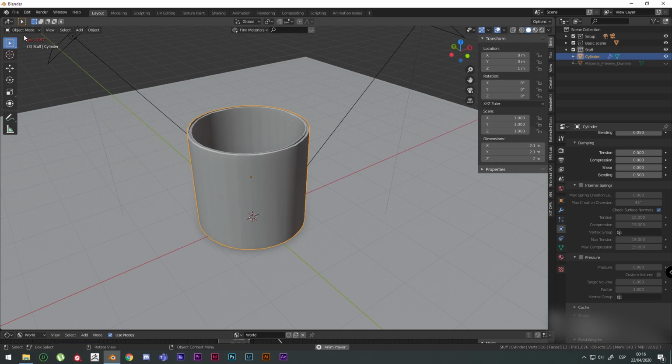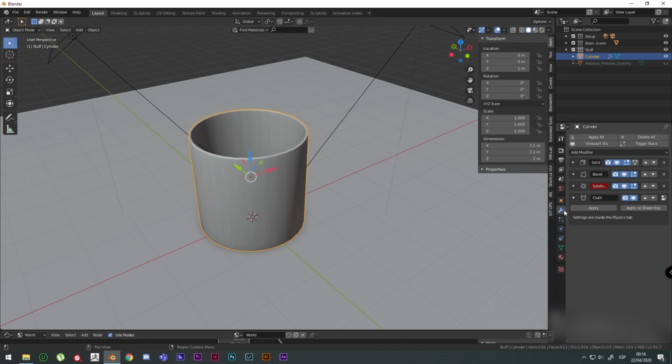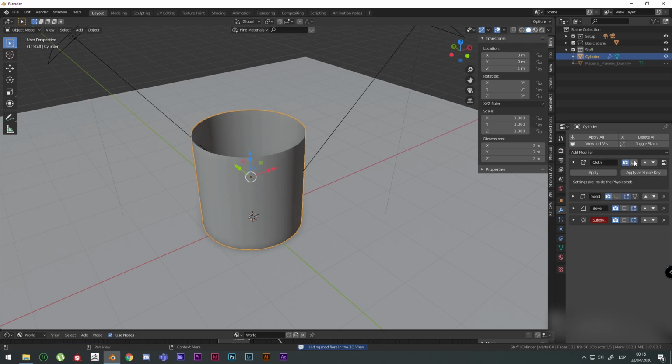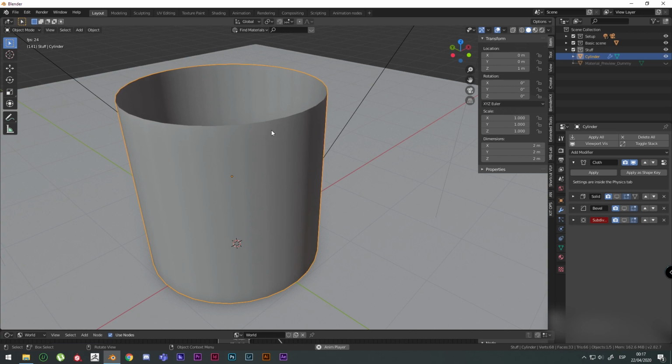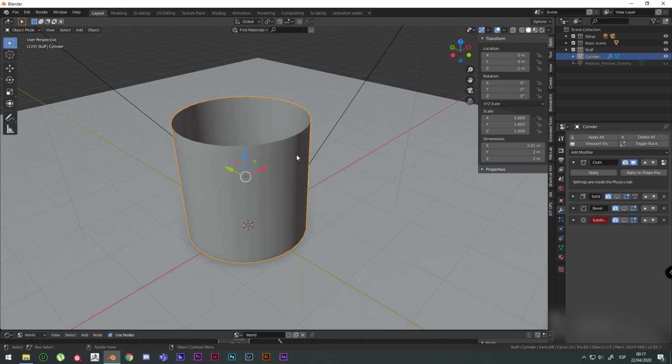And if we hit play, it's going to be a lot slower because it has to calculate the collision with itself. So let's go ahead and do something that's going to make this simulation a lot faster. Go ahead to the modifiers tab, and you'll notice that the cloth is just below the solidify, the bevel, and the subdivision. So it's calculating the cloth simulation after calculating the solidify, the bevel, and the subdivision. So we're going to just move it up in the hierarchy. Now, if we check all of them, you'll notice that the cloth simulation is being simulated just on this single plane, so it's going to be a lot faster. That's going to solve the problem of slow simulations.